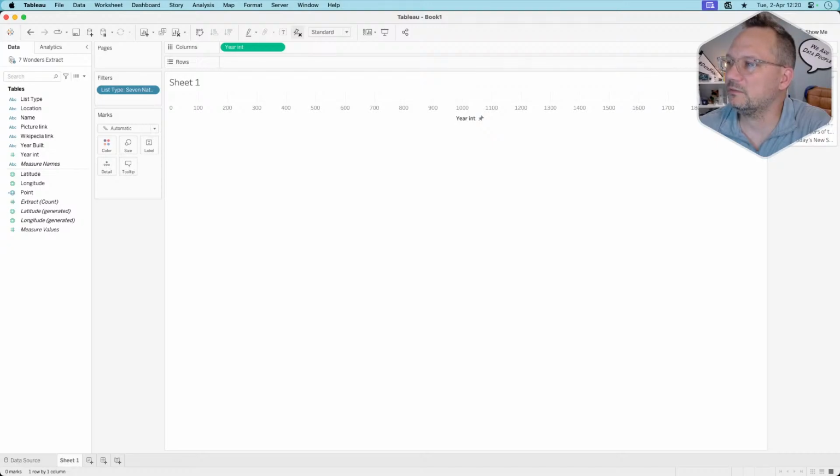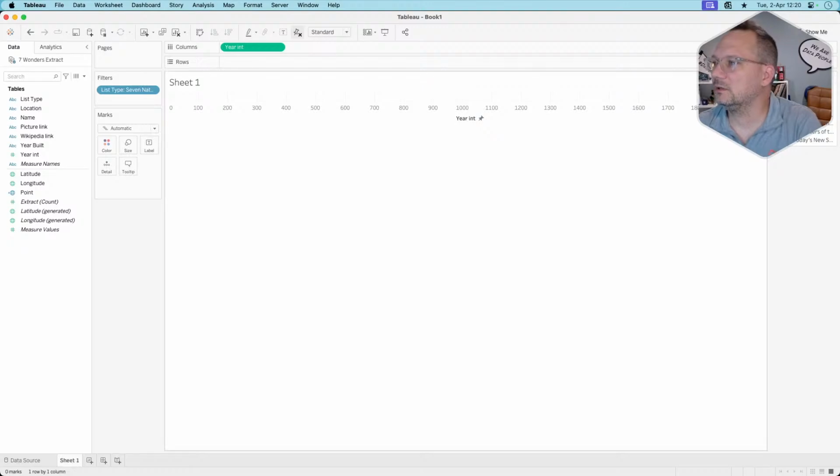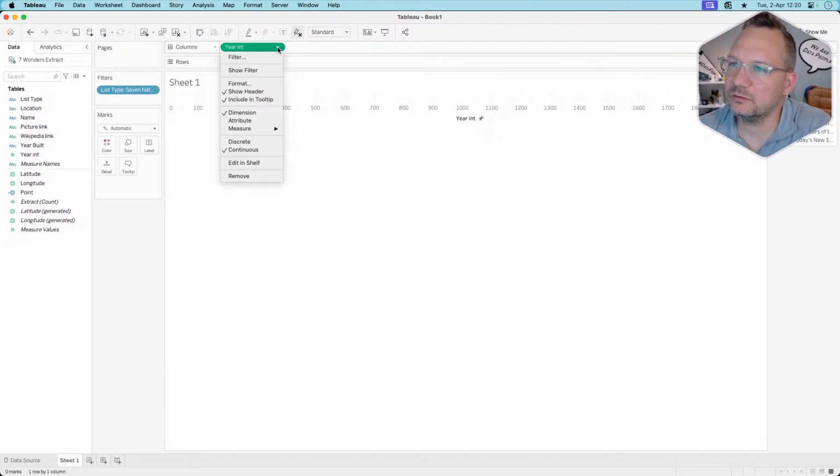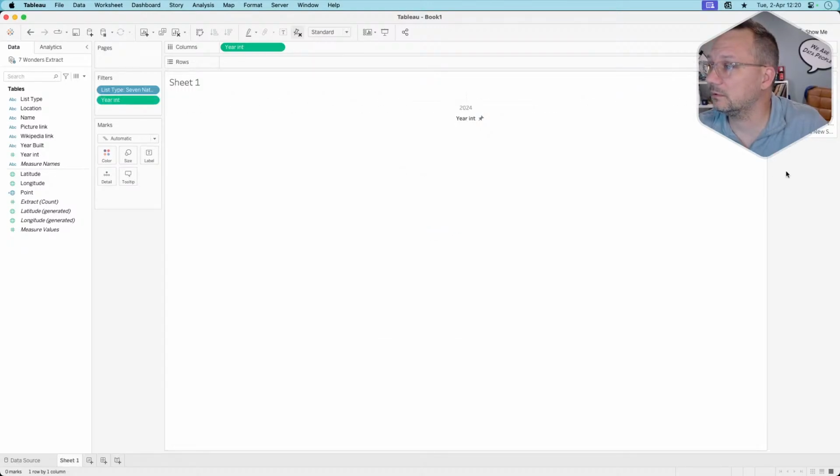We don't know when the 7 natural wonders, right? Only relevant values. So we'll exclude where, well, we don't necessarily need to do that. There we go. No, because we do want that.